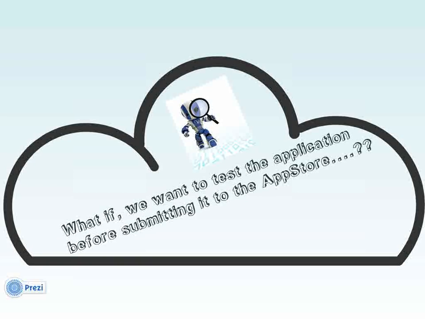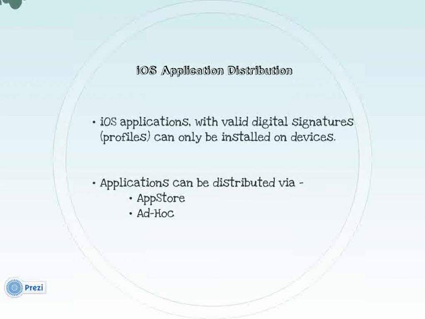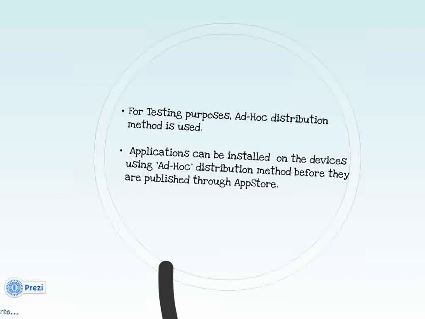And what if we want to test our native applications before submitting them to market? If it is stable enough, no problem, it will work. But if we have a doubt that it has bugs, we need to test it before submitting. Then, as I have already said, we have the second method, that is the ad hoc distribution method.